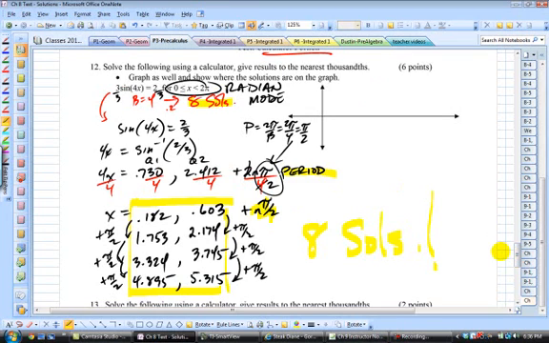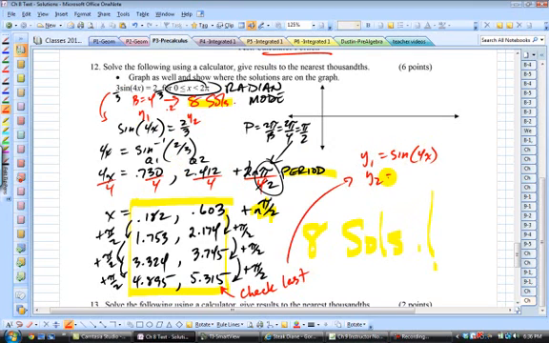I will show you how to check this last one, which is important. So let's check the last. Always check last, because if you can check the last one and you got that, that means the rest of them are correct. So here we go. We're going to let y1 be this, and this would be y2. So y1 equals the sine of 4x. On your calculator, y2 is equal to 2/3, and we're going to intersect them.